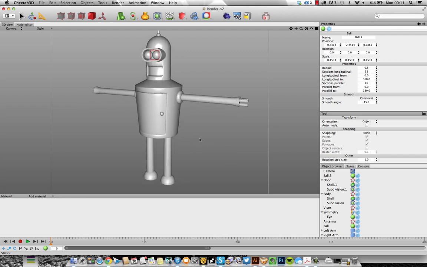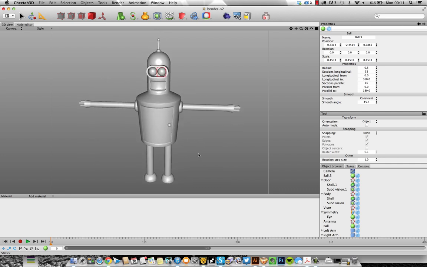We're going to do some texturing and some lighting in the next tutorial. This one's been about half an hour, I hope, not too long. I hope I've not rushed through too much. It's probably one of the most complex free modelling tutorials I've done. But there we go, have some fun with that and see where you get to, and I'll be back with the next tutorial on how to texture and render this pretty soon.